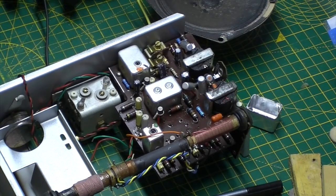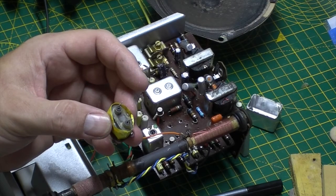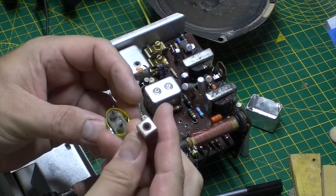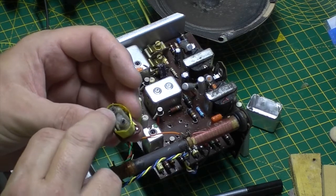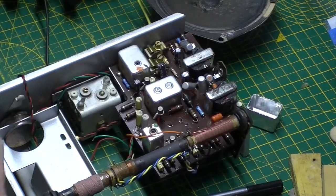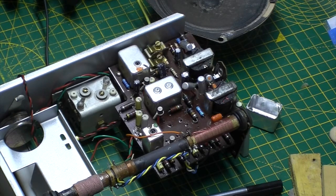So let me go and have a look at my selection of scrap radios, see if I can find a core that's the same diameter as that one. Okay, well I found another core. I had a few searches for cores actually, and couldn't really find one that was the right size, so I've managed to find one out of one of these old CB radio transformers, and it's a slightly coarser thread, but it is the same length, so hopefully that's better than trying to put back in a broken one. And it's a bit tighter in there, so I've put one strand of elastic in that and I've got two in the other one. So yeah, looking good.